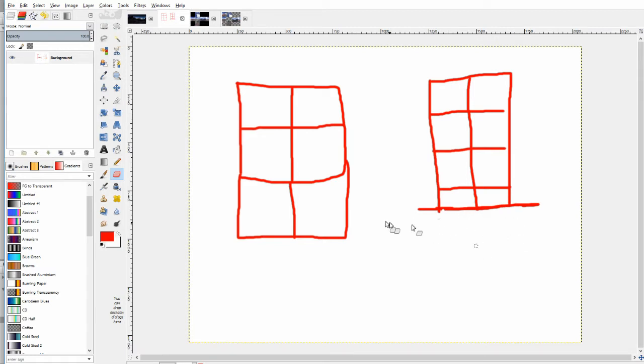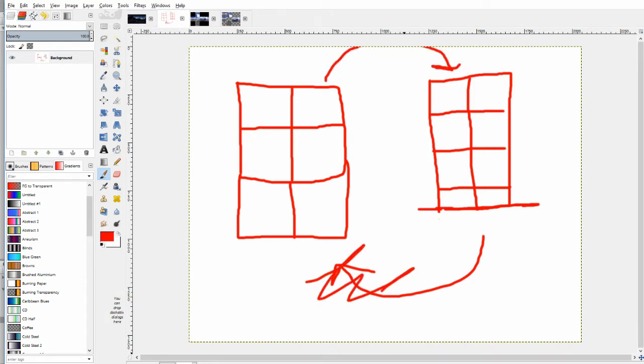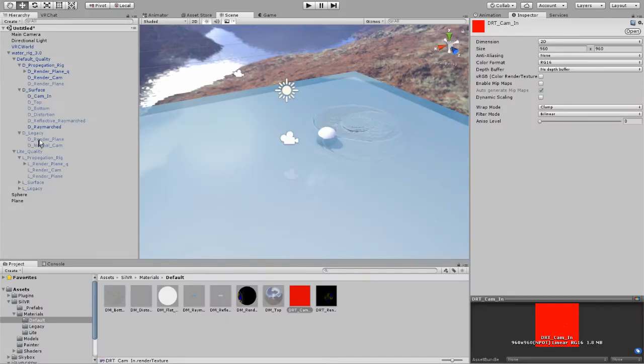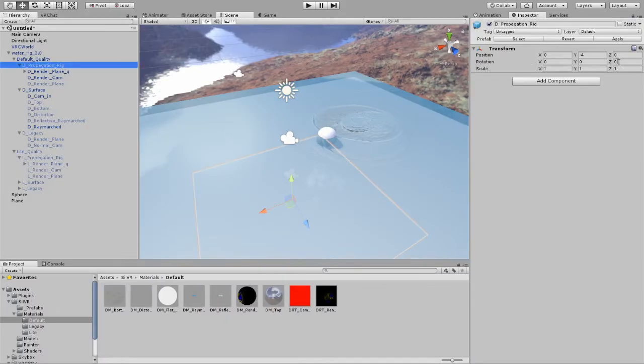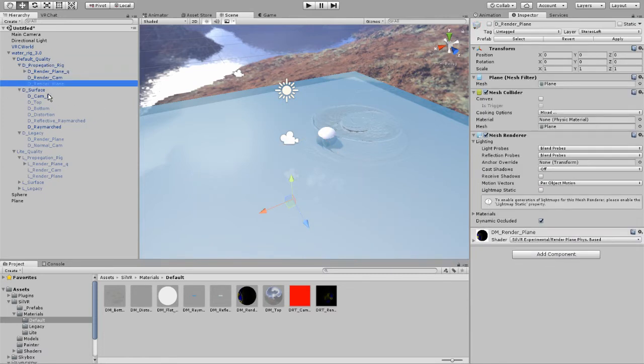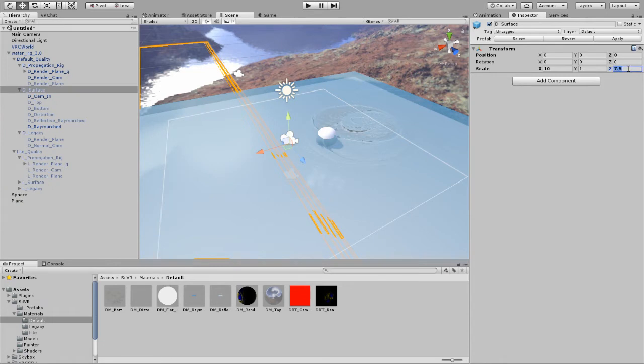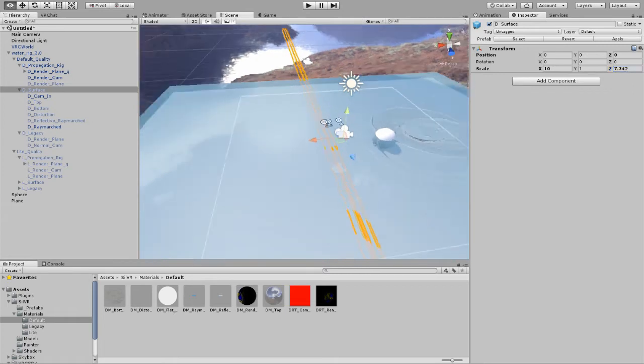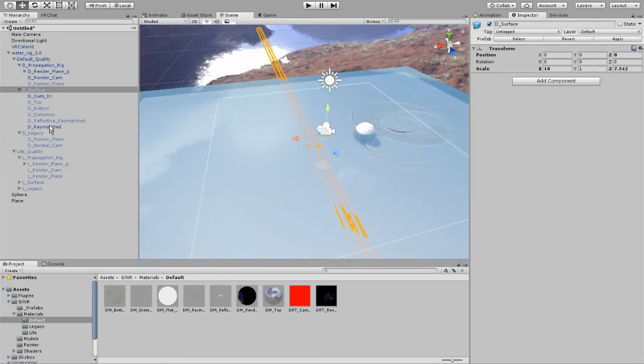So what we're actually going to want to do is get a rough idea of the size of the plane, and then use that to find an exact resolution in pixels. And we're going to convert that back into the size for the plane. These are the pixels, sorry. We're going to convert that back into the size of the plane. So I actually should change this to, say, render plane. So say I want this to be like 7.342 or something. So 10 by 7.342, and we're going to leave it like that for now.